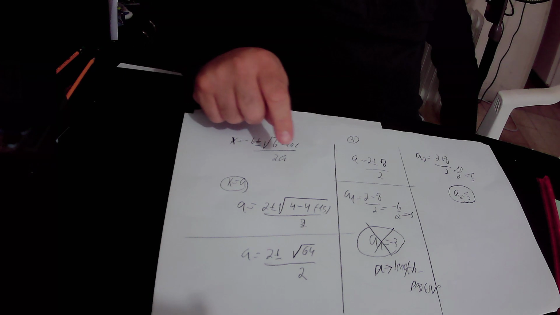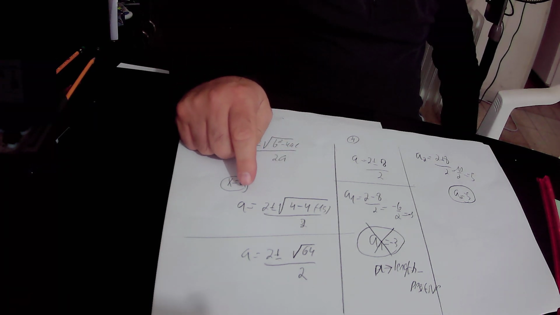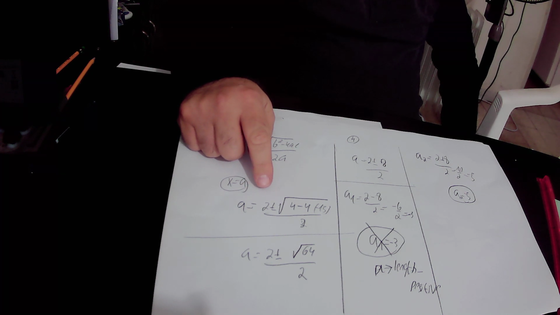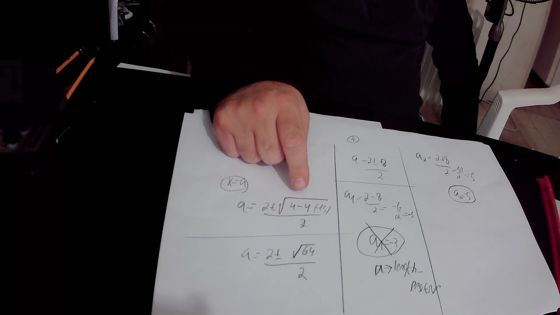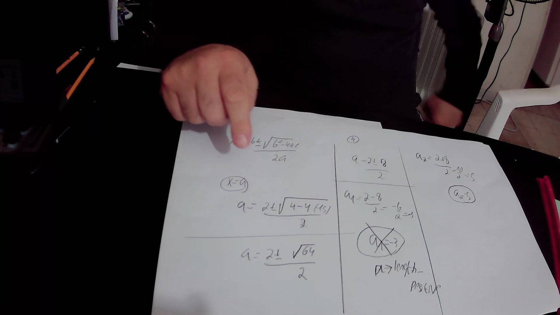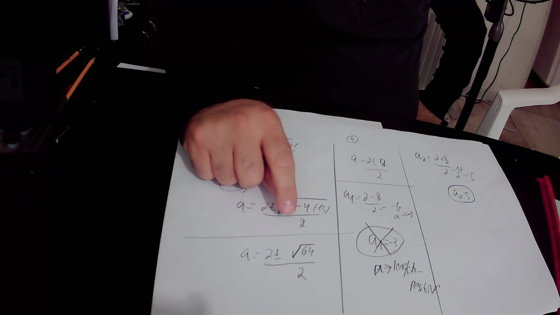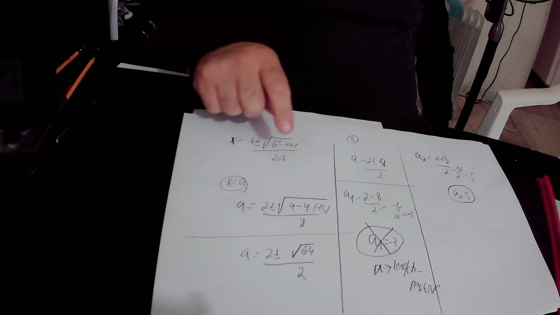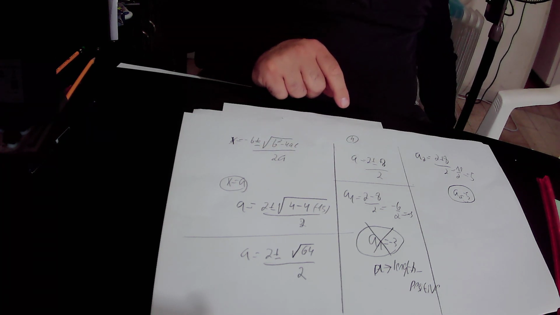So over 2a, a is 1, so 2 times 1 is 2. So in conclusion, we found out that a equals 2 plus minus. Here inside the root, we have minus 4 times minus 15, which is plus 60, and 60 plus 4 is 64. So inside the root we are left only with 64, and we got that a equals 2 plus minus the square root of 64 over 2. The square root of 64 is 8, so here we will have two possible solutions for a.